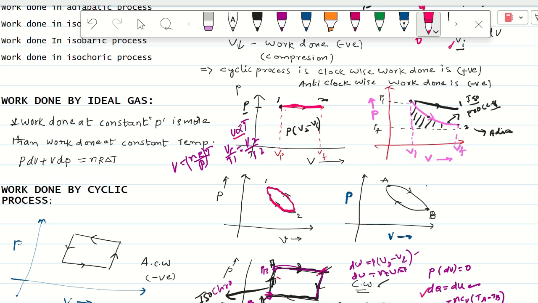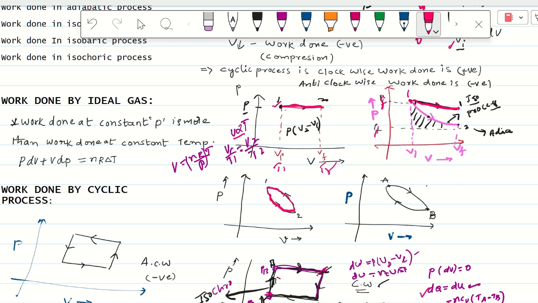If Vf and Vi values are not given, and the temperature change from one point to the second point is mentioned at constant pressure, then similarly Vi means Ti and Vf means Tf. The VT graph will also come like this at constant pressure, because V is proportional to T, right? Coming to Pi, Vi and Vf, this is the first state and the second state. Here the pressure and volume are changing, one graph and a second graph.